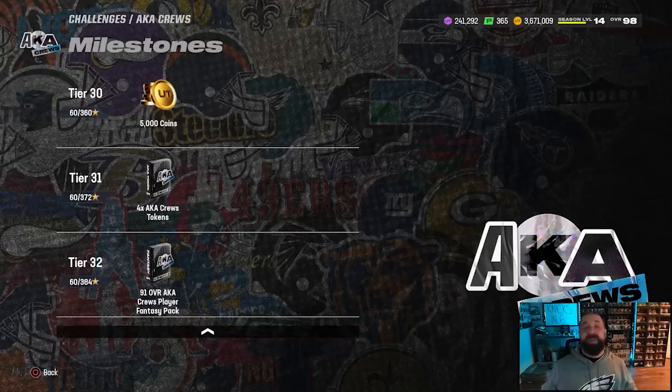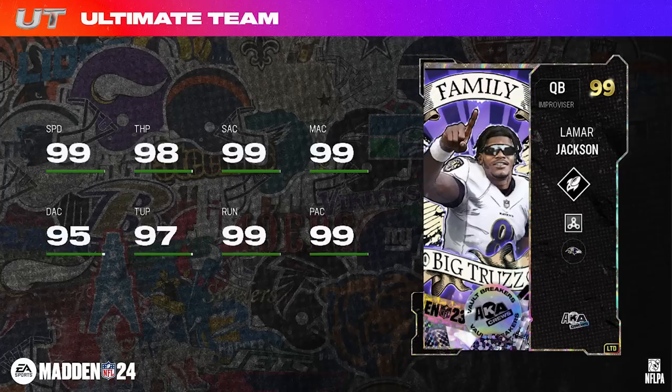have 99 speed. Now, we are also getting an LTD, and we probably have the best quarterback in the game now in Lamar Jackson. So this is a remake of his AKA card last year, but the main reason he's probably going to be the best is, number one, he's right-handed. I don't have any problem using left-handed Michael Vick, but I know a lot of people do. So now you have a right-handed version of Michael Vick who has a better release. Well, actually, they have the same.